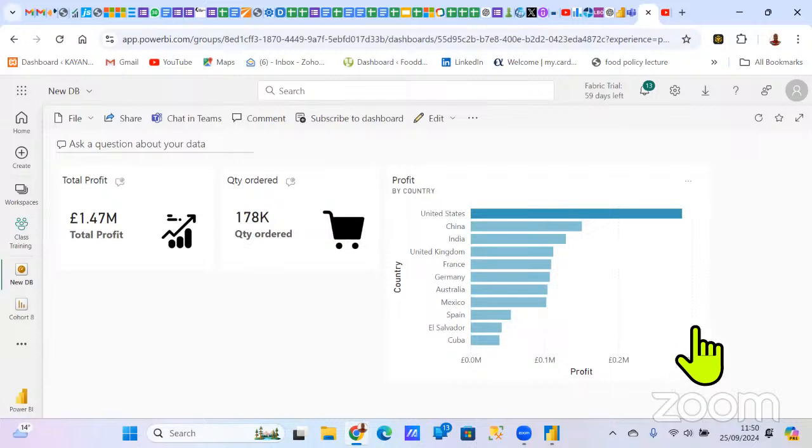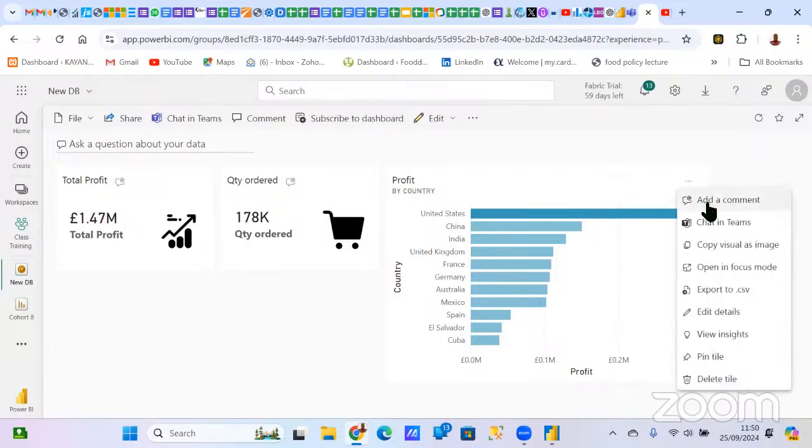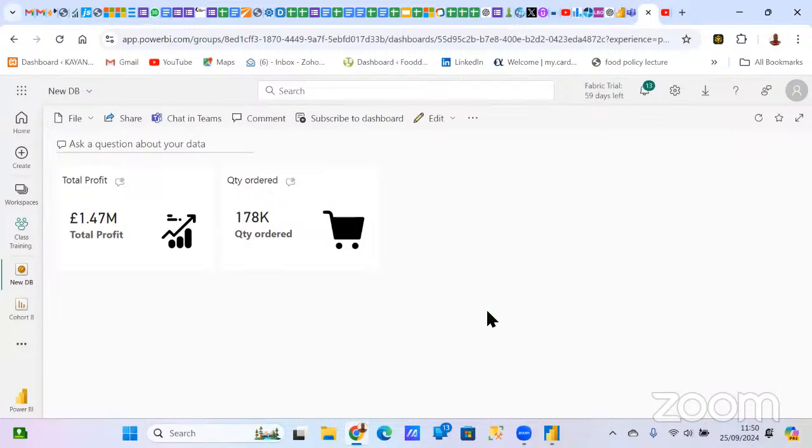Okay, so the stakeholders or the end users can do more with just a single tile that you've provided for them, and they can bring it here. However, we don't want this to be too clumsy. Okay, so I'm just going to remove it. But it shows very detailed information about every KPI that you have on your report page. So you delete tile to get rid of it.